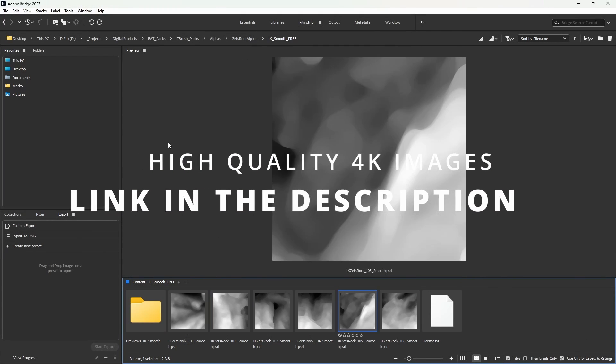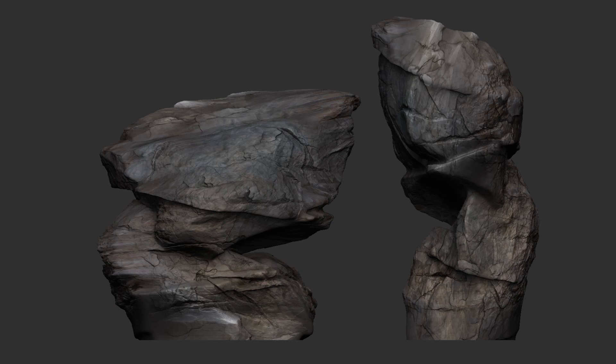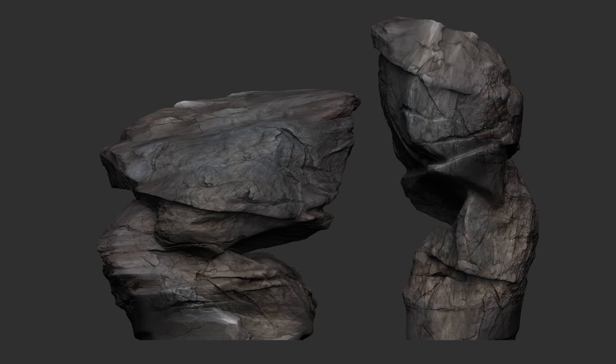Before I go on, I just want to say — looking back to when I started doing 3D, digital techniques in general were something new, and a lot of the older artists working especially in film industries were kind of scared of this new technology. Many of them were working in traditional mediums such as clay, and you can imagine when something new appears such as ZBrush — or back then it was Mudbox — they see it as a threat to their jobs. Recently we have something similar going on, and that is AI. I myself did some testing with it and I realized it cannot replace what we artists do. It cannot replace our imagination, it cannot replace our need to create.